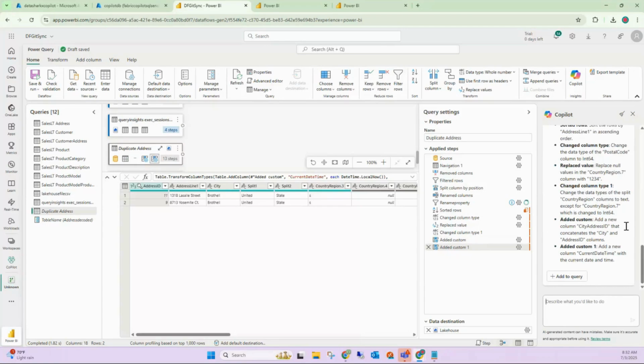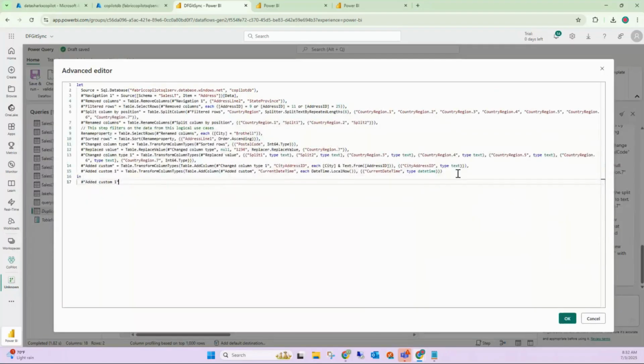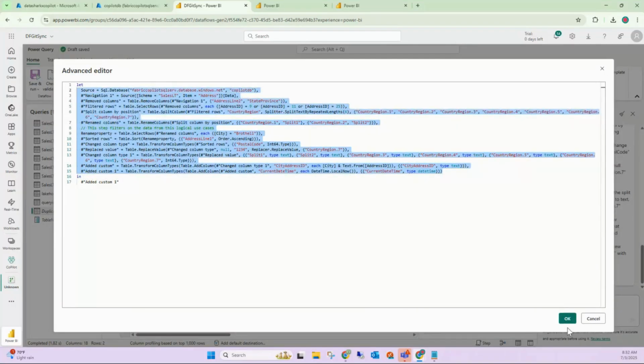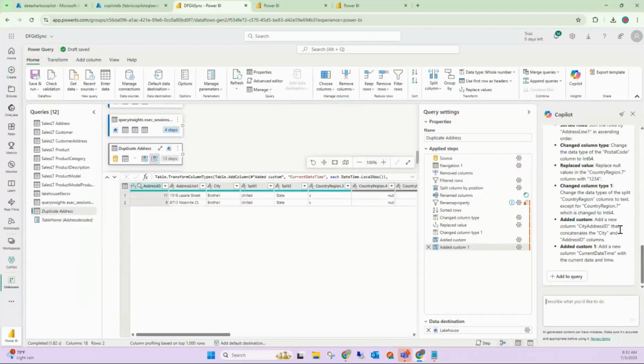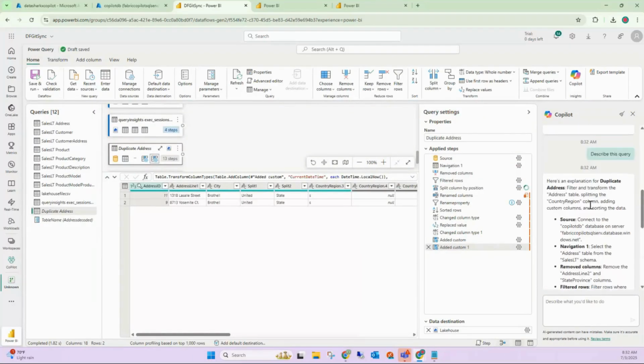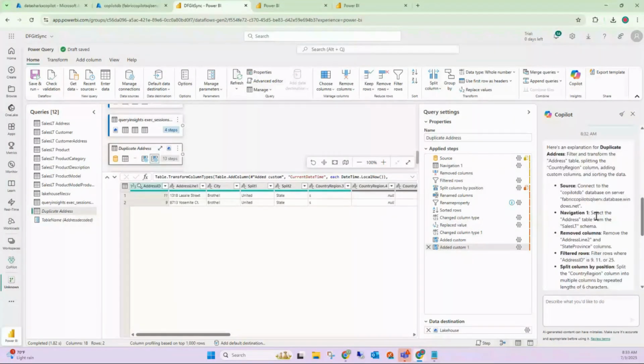Correct. So now one way to check is to go to advanced editor and understand the Power Query. But not everyone would be familiar with this concept. Correct. So here it can automatically provide me the summary version of what all query and transformations are happening pertaining to this duplicate address. So it states that it is connected to this database and on this server.